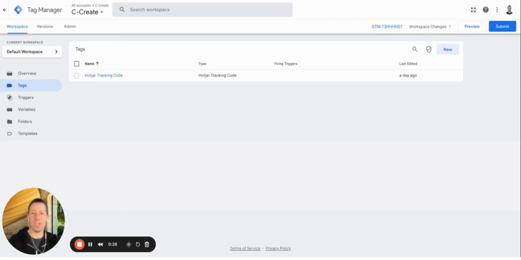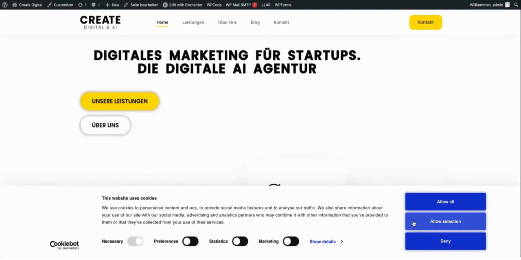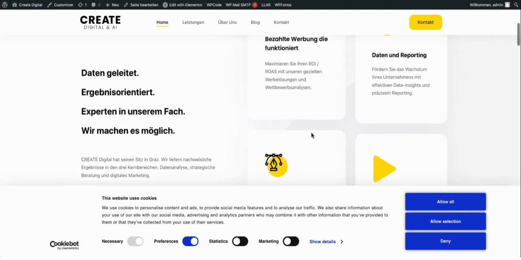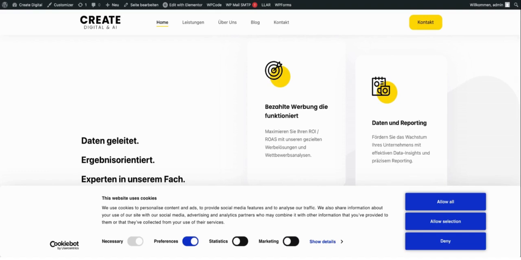So what do we want to get our website to look like? In essence, we would like to have this banner down here, right? So for a user to land on the page and then select whatever they want to select, meaning if the user wants to be tracked, they can select that and allow the selection, or they can deny it, right? Very common for GDPR compliance across the EU, and also in other countries like the US, but they have slightly different requirements. Anyhow, that's what we want to get here.